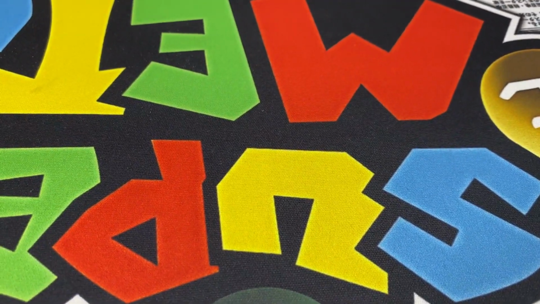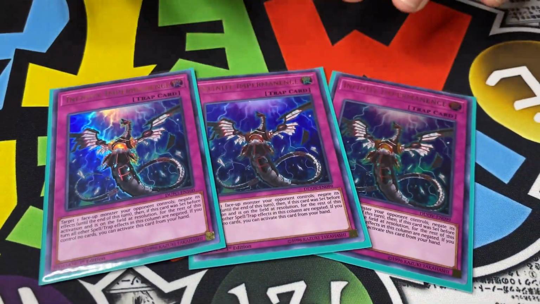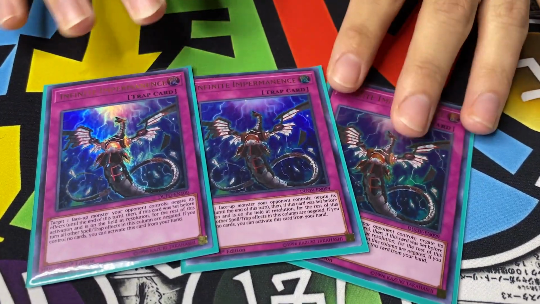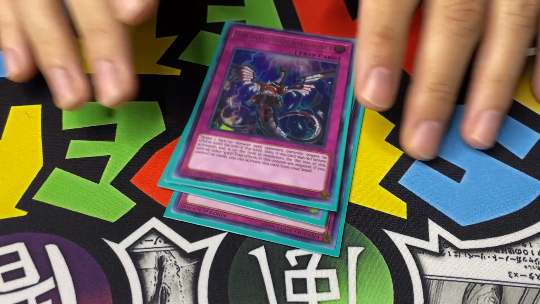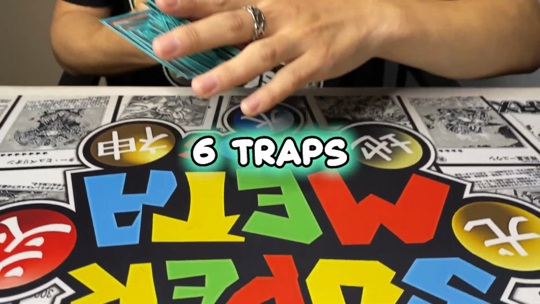And for the last 3, we got 3 Impermanences. Same thing, just some more help going second, negate your opponent's cards if you're forced to, and also good interruption going first just to set in the back row. But that's the main deck, 40 cards. That's what we got working for now. Nice.